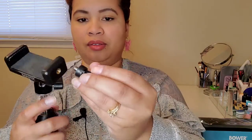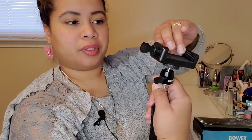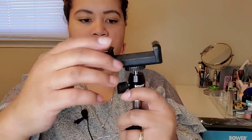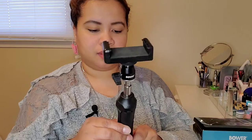This piece screws onto this side — I haven't really read the instructions yet, but this is probably to get a tighter grip. When you put your cell phone in here I think it tightens it. Right here you can adjust how you want to put this on — it swivels, it does move. It's a little adjustable; it's not completely fixed in one spot like a regular selfie stick.